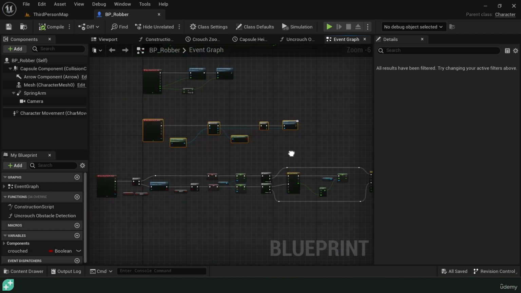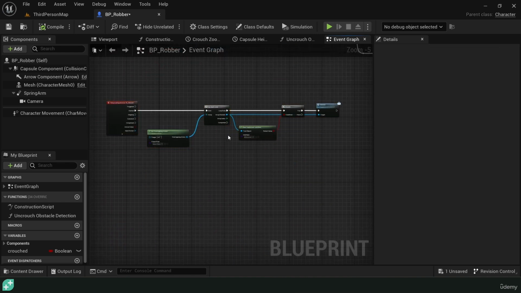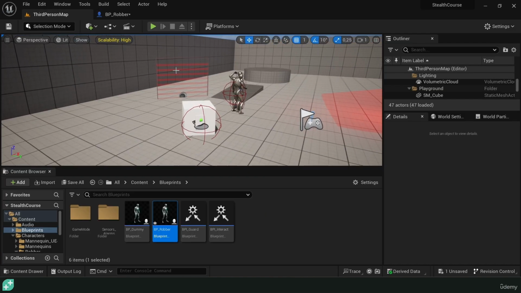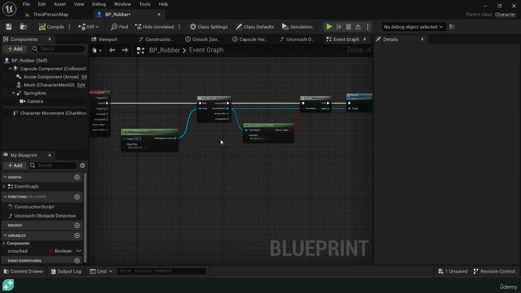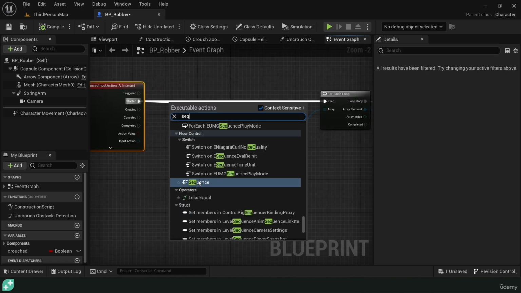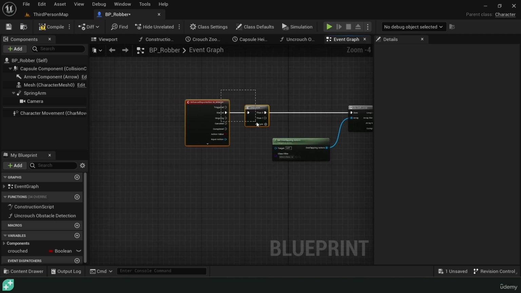Let's select all of this and move it down. This logic was, when we press E, we can interact with objects, for example, our lever that we had over here, which we did in a previous lecture. So what we need to do is add this sequence node, which will execute this first, and then this, etc. So we can have different pins from just one node, which is very nice.